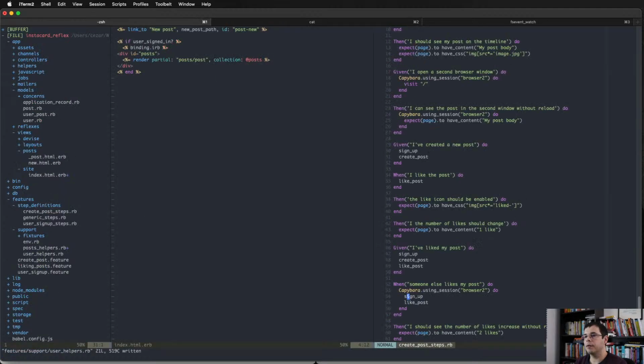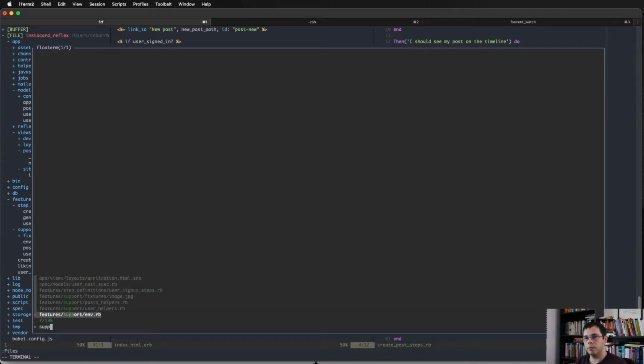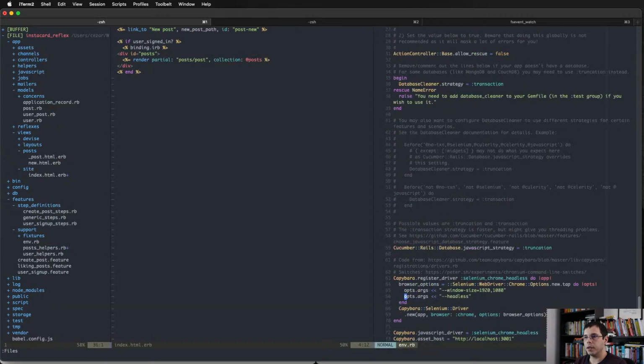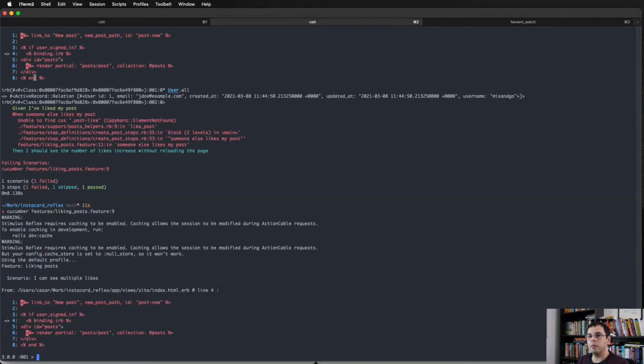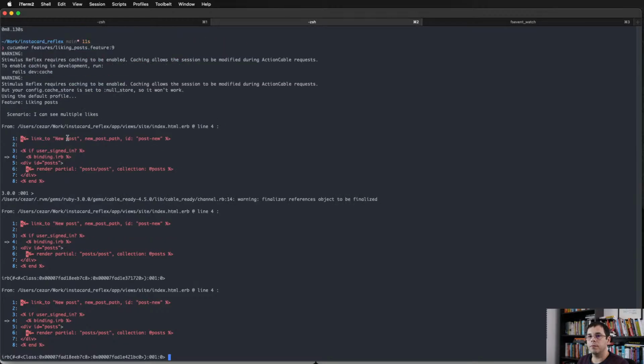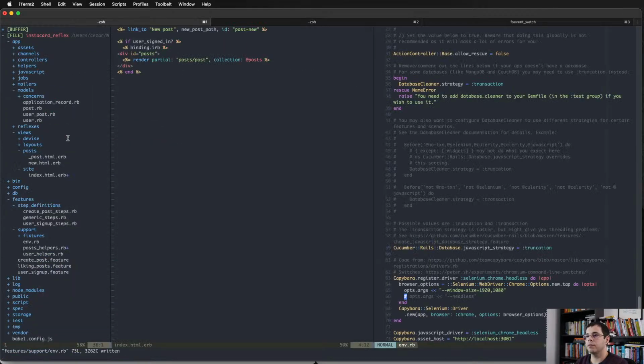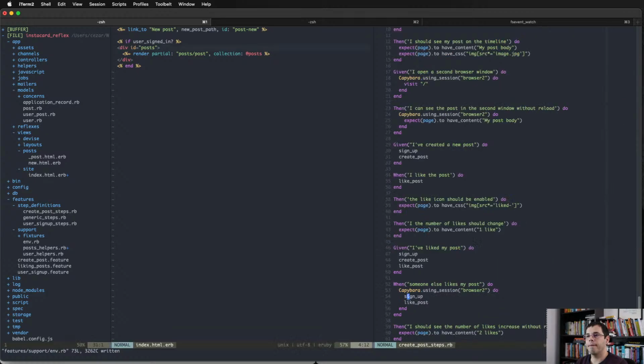Okay, let me go back to my env file and enable the non-headless browser because I want to see what's going on. Oops. Where's my feature file?